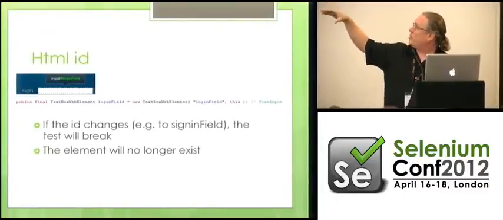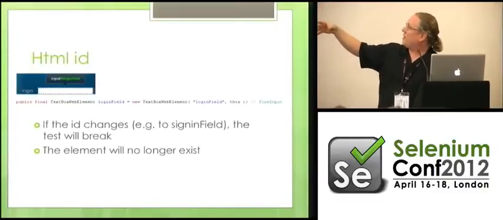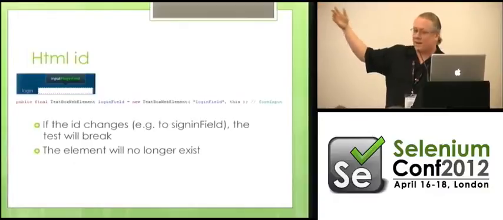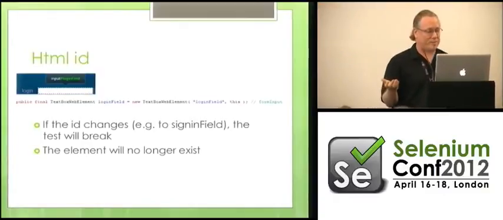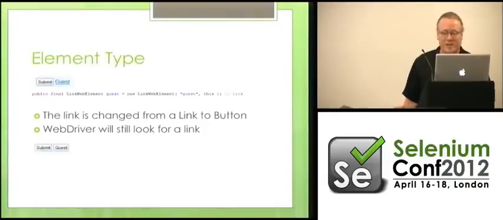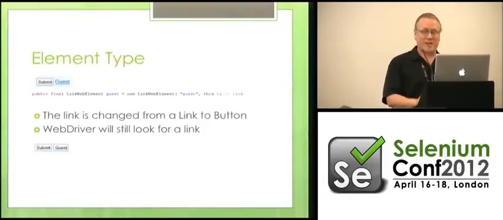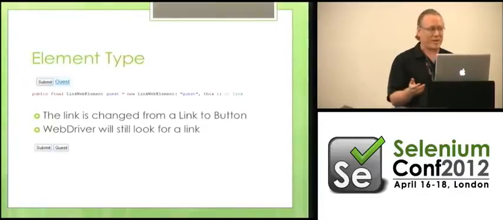We implemented our own version of loosely wrapped web elements, and we figured out how to construct them in a way that we would have the locator built into it. And so if the ID changes, the element doesn't exist, and WebDriver chokes and throws an element not found exception. If the element type changes from a link to a button, sometimes WebDriver will be fine with it. A lot of times WebDriver will be fine with it. The better example would be the single select drop down web element changing to a radio button, which would actually cause some real havoc.